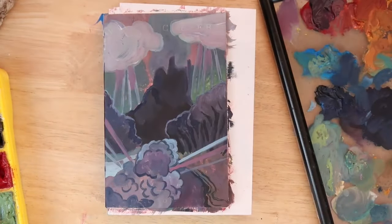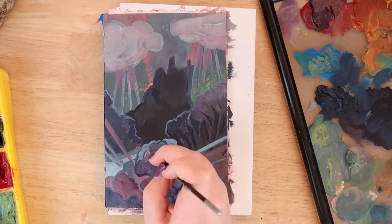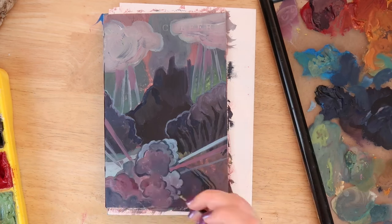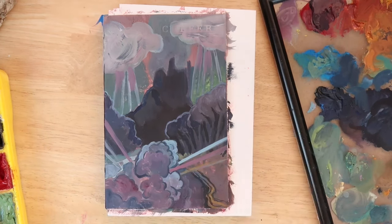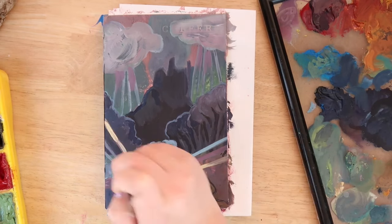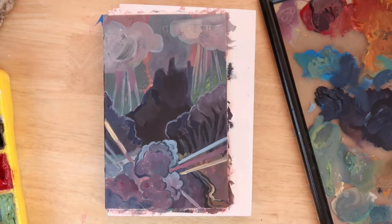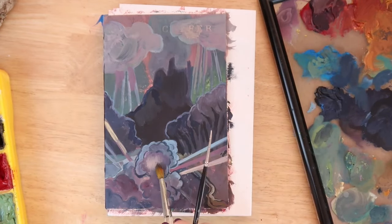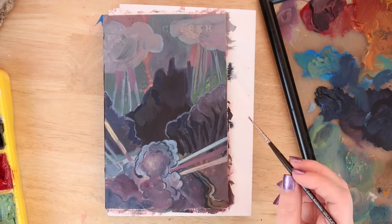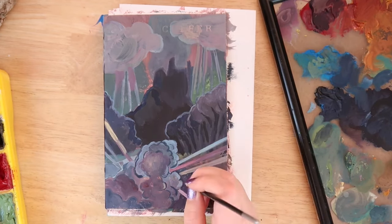Of course, there are always the cases when things are just not, you can't save them. So I think it's up to the artist's discretion to decide when a painting is going to get through the ugly phase or when it's just plain ugly. Luckily for me, for this one, I decided to keep pushing through because I knew in my head what I wanted, and I had sketched out the overall composition and I had a lot of great inspiration to look at and think, that's kind of how I want it to be. That's the level I want it to be at.